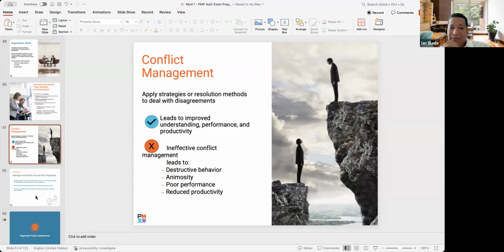So you want to make both parties, or multiple parties, understand that your intent is always to have a win-win-win situation. Your intent is to make sure that, number one, we do no harm, right? Your intent is to make people know that the goal of the project is to make people affected by this better, not worse. So let's figure that out.